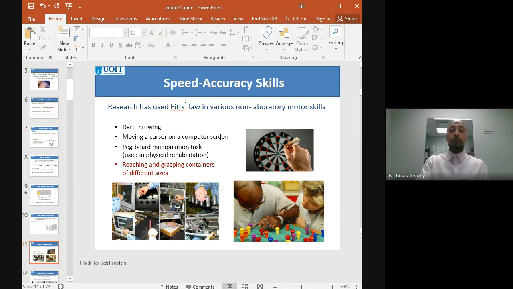And so what happened moving forward from that research was that lots of different motor types, motor skills were used in rehab, sports, and daily life settings, and also stayed true to Fitts's law. Now, different motor skills don't use distance and width measurements, and so each skill that you study has to use different measurements, but generally you can develop an index of difficulty equation when evaluating the changes in movement time when changing difficulty.